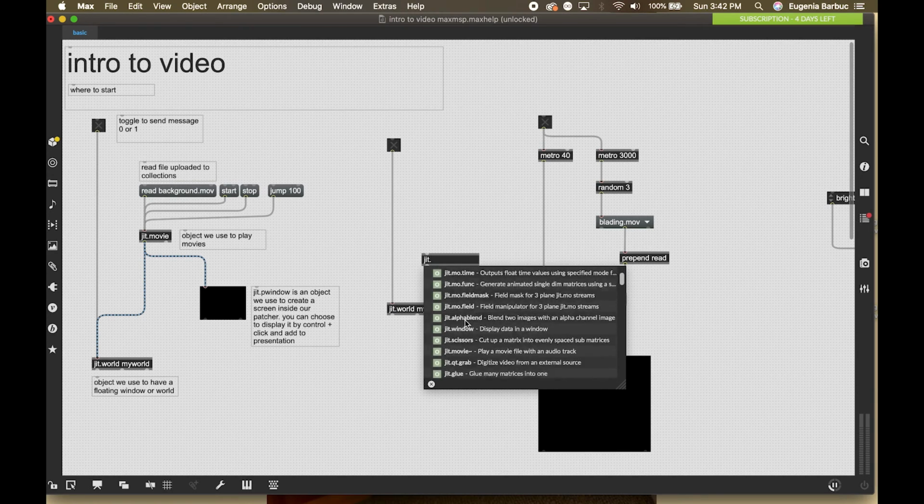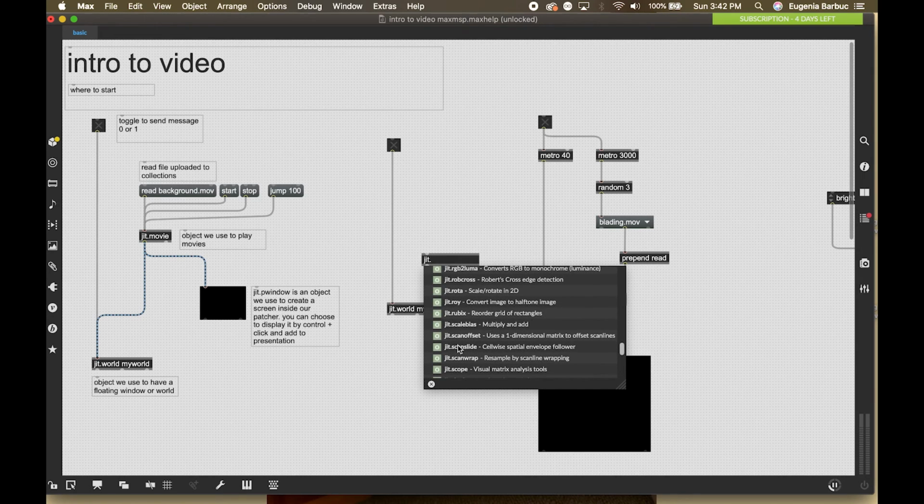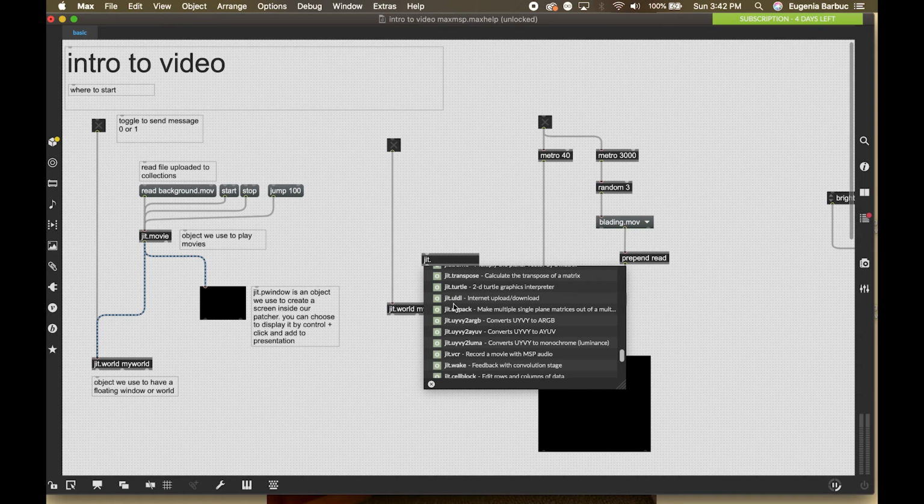Literally all of them. These are all of the objects that you can use to work with videos. You can go through here, click them, and then click on the help button, and it will give you a tutorial basically on how it works, and you can just copy and paste that code into your patcher.